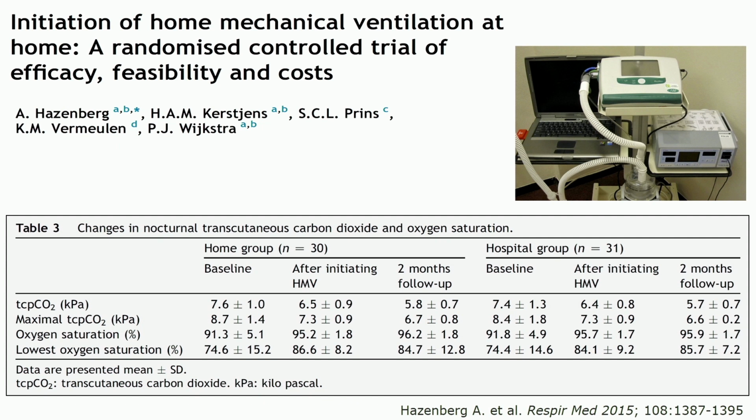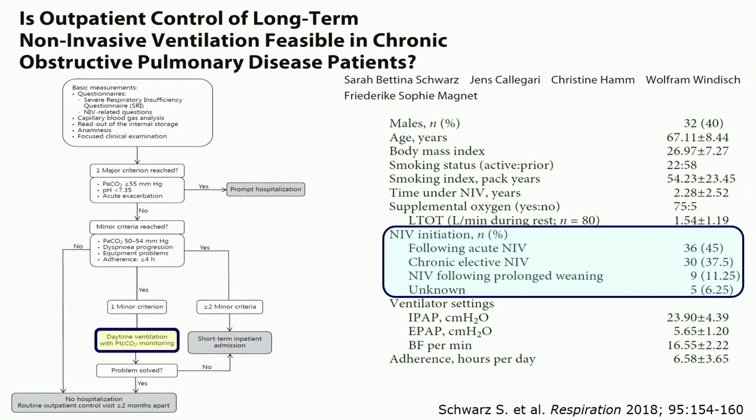And you can see that mechanical ventilation was quite successful considering the drop in transcutaneously measured CO2 volumes, and this was true for both the home group and the group of patients treated in a hospital. And this is also data from our group showing outpatient control, and this is the flow chart and our setup we have in our center.